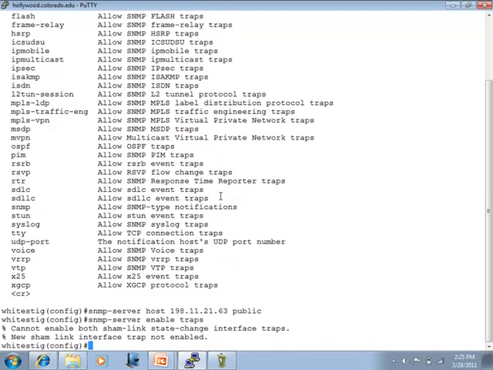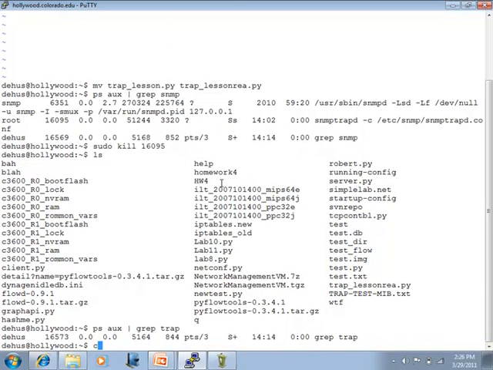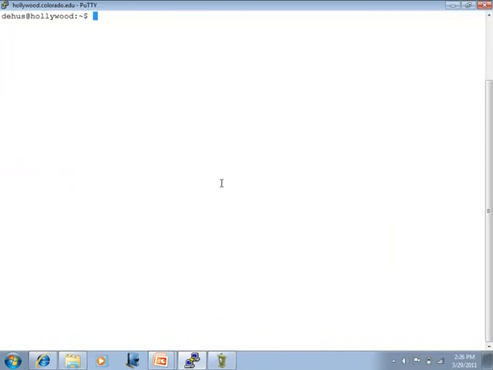Some traps can't be enabled with other traps, so you may get some kind of warning messages. But generally, this will enable traps for everything. So now that our router is configured, we should be able to go and configure snmptrapd. So let's do that now.